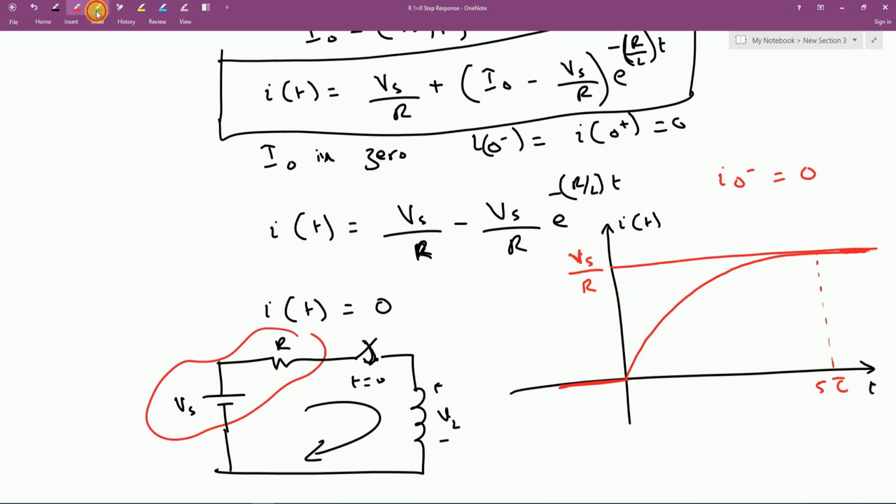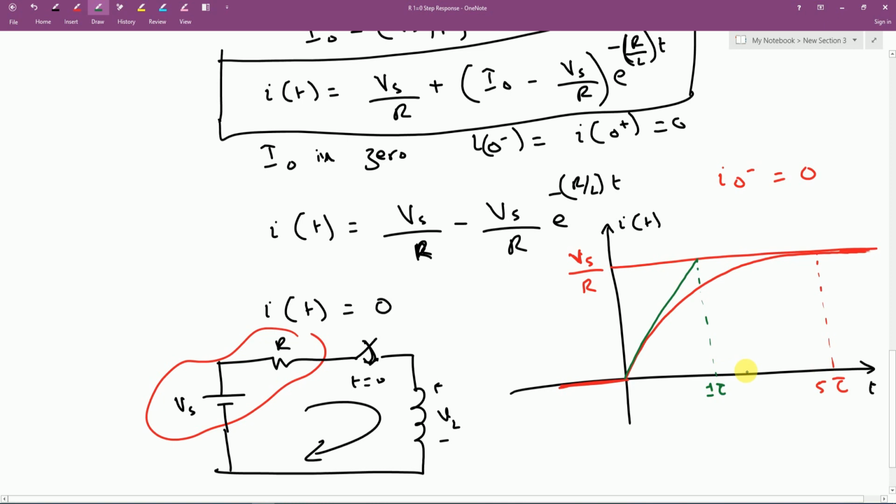Now notice here, just like we did for the natural response of an RL circuit, if I draw a tangent here, the point at this particular time instant is the 1 tau. Notice again that this is not drawn to scale, and therefore you see some discrepancy here, where the 1 tau is taking too much time, and then we have 5 tau right here. So let us say that this is not to scale.